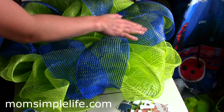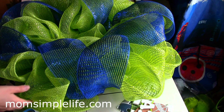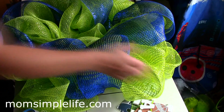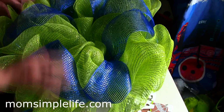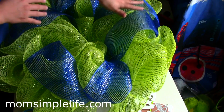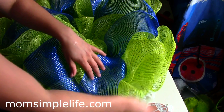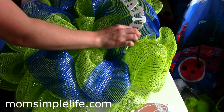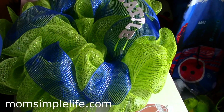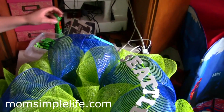So it seems like there's more surface over here for it to glue on. So I'm probably actually going to have that as my top. Well, let me see. Okay, maybe I'll have this as my top and then this is my bottom, because you want to be able to glue these on here. Let me move this in real quick so you can see what I'm doing.